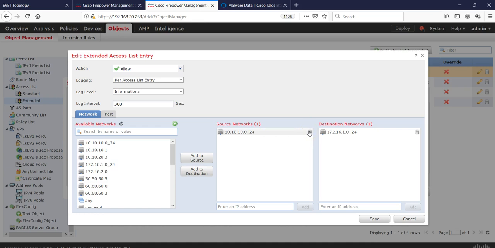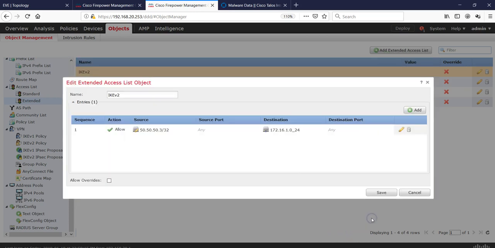So I'm going to delete this. The source will now be 50.50.50.3. Let me put /32, because it's going to be NATed to the outside interface IP address. So for the interesting traffic to work, it has to be from the NATed IP to the destination where it's going. I'm going to click on save.